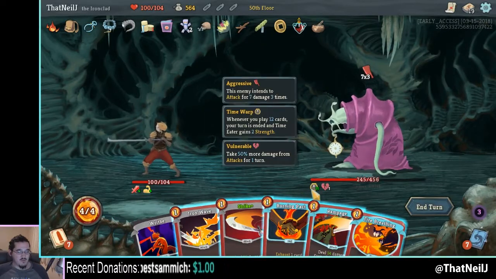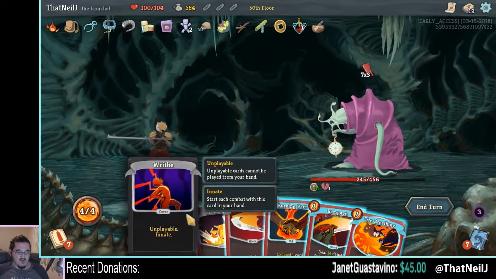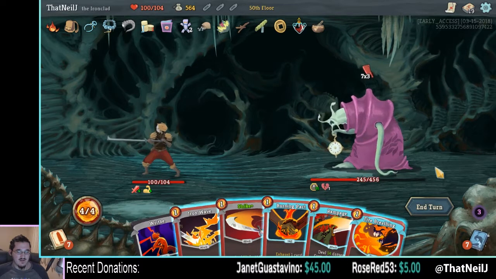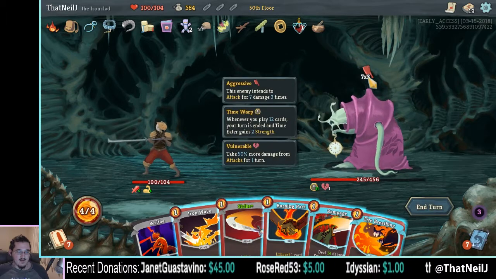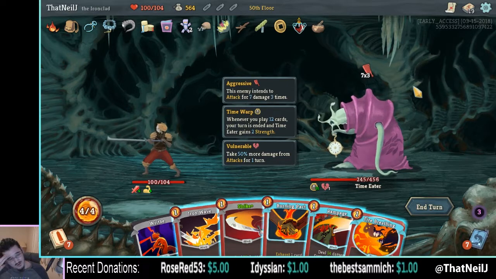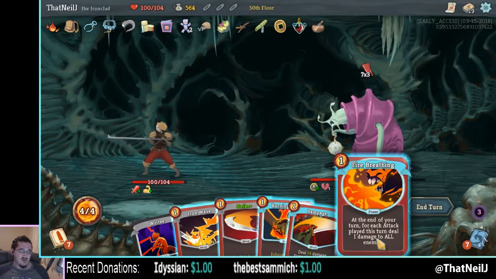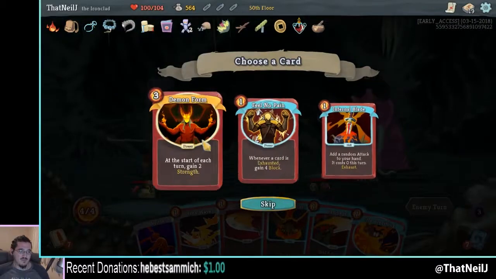Alright, if I play one more card, he gains 2 strength. Which could be real bad. I think I don't want him to do that. It'd be 6 more damage this turn. I rampaged on him just now, though. And this would do a lot more damage. It's fine.